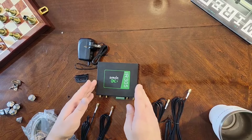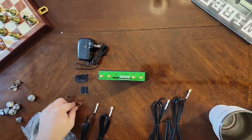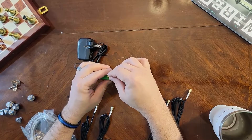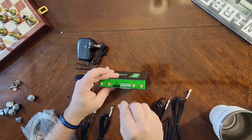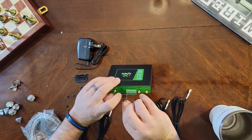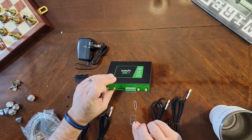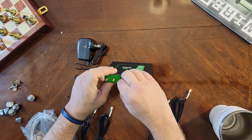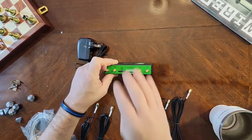And now to assemble it. The first thing we're going to do is install our SIM or SIMs. I recommend that if you're only going to use one SIM, put it into the primary slot, which is here in the front. If you're going to use a second SIM as well, we'll set that up as the secondary. Once you've got your SIMs in there, you'll just push this back in.